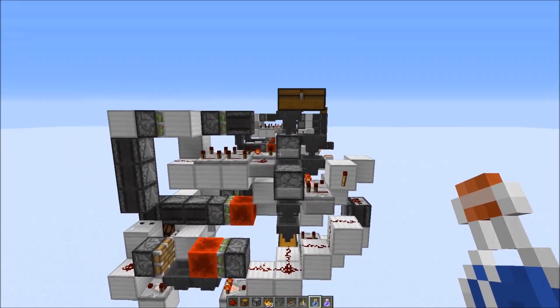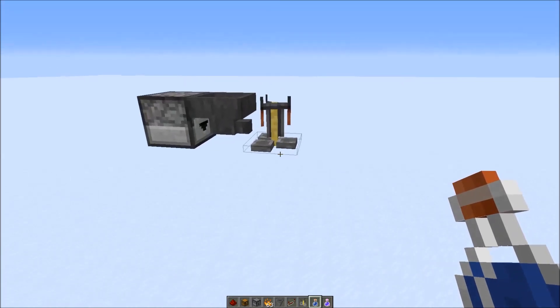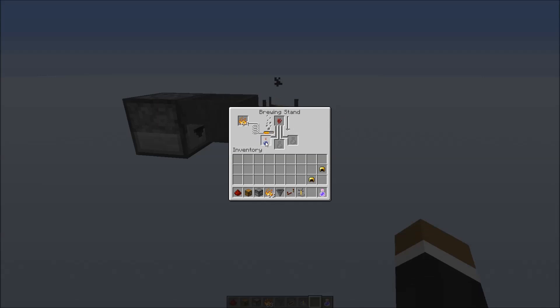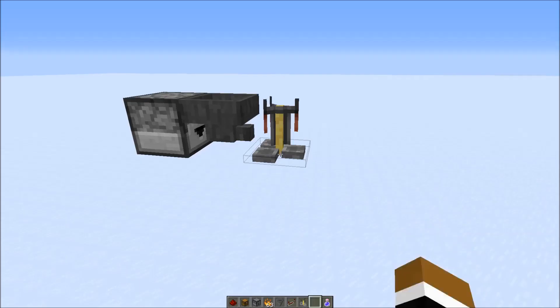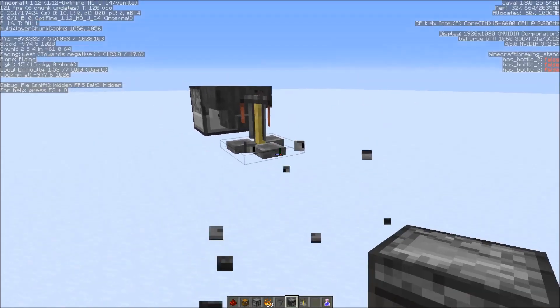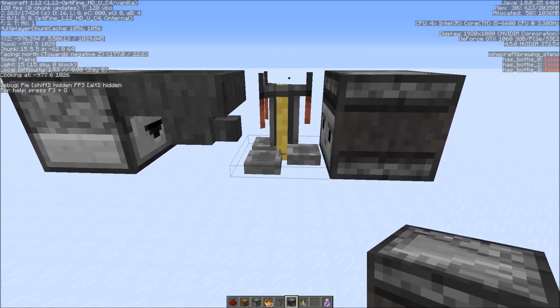In order to explain what the big machine does, I just want to do a manual setup — I think it's easier to show. Here's how we can distinguish further between potions. We have a normal brewing stand with some blaze powder in it and we try to brew an awkward potion with nether wart. If you put in the night vision potion or any other potion, nothing happens. But if we put in the water bottle, the whole brewing stand starts brewing. If you look at the F3 menu, the block state of the brewing stand only differs if it has bottles in it or not.